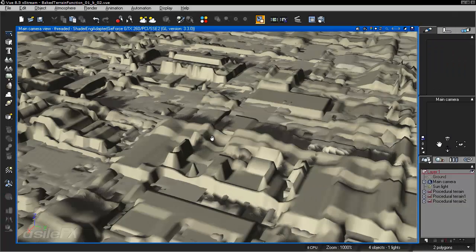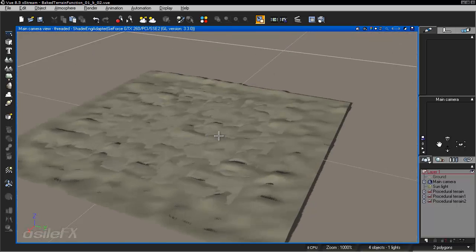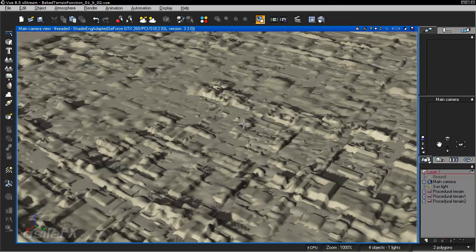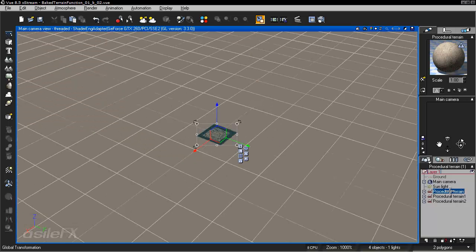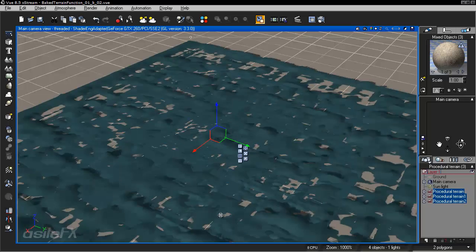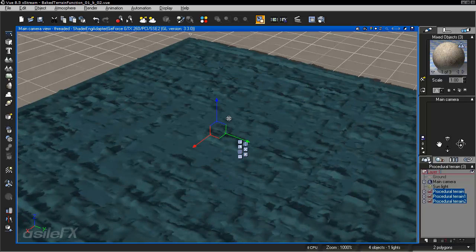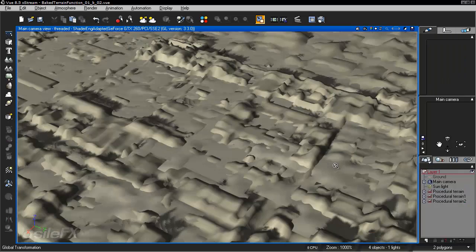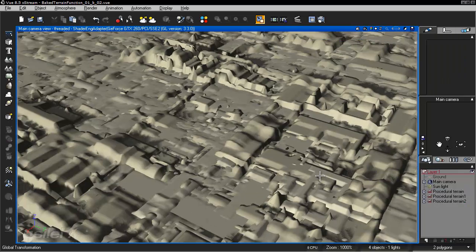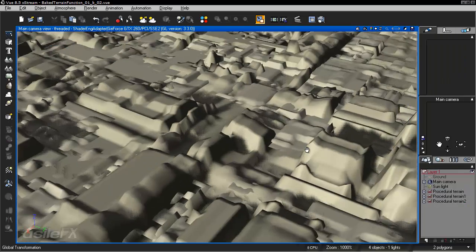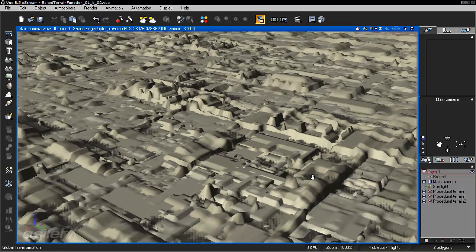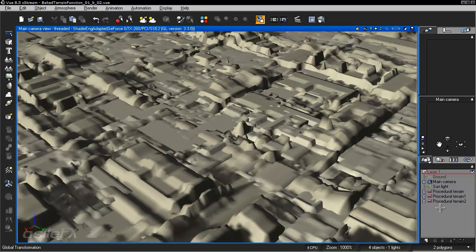All of these terrains are also very small at this point, so I'm going to select all of them, switch over to the size gizmo, and really scale all that up. Since we have a parametric scaling mode, we don't need to worry about modifying the materials. There's no world modes being used in this setup.